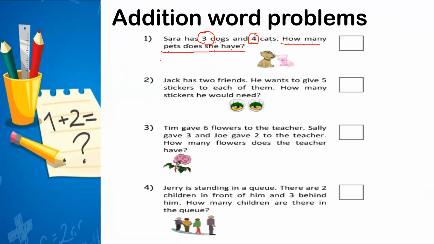All right, anyway, now write an addition sentence, correct? So let's write, okay, so 3 plus 4 equals, okay, so that's your addition sentence. Now add 3 plus 4. 3 plus 4 equals, dun, dun, dun, dun. Yes, 7. There you go. So let's write 7 over here. Now we can say Sarah has 7 pets. Okay? Did you get that?